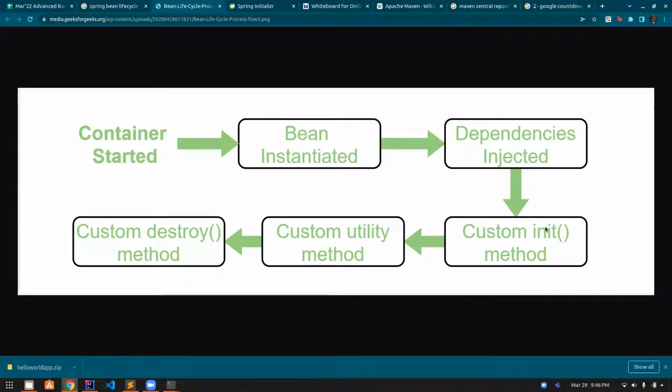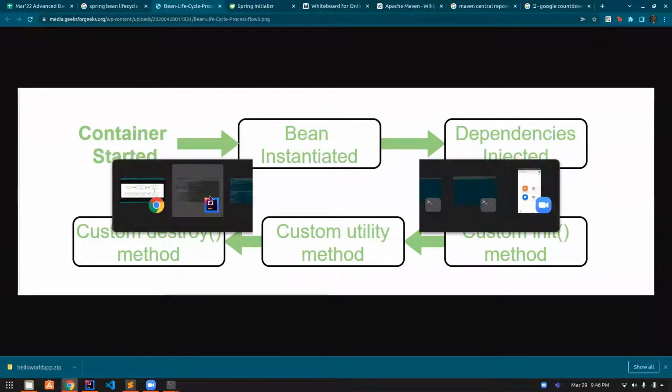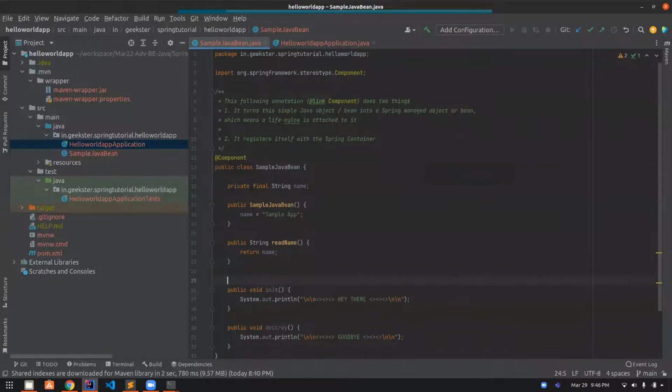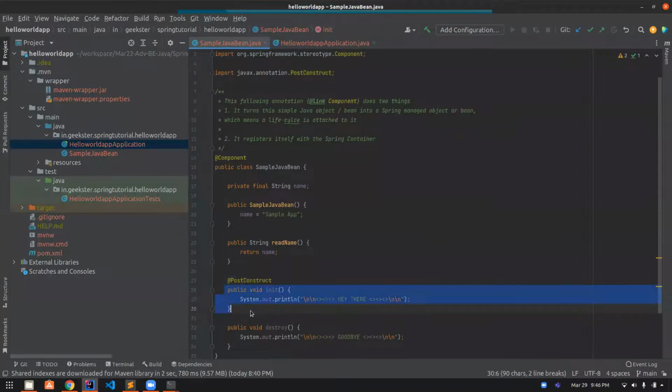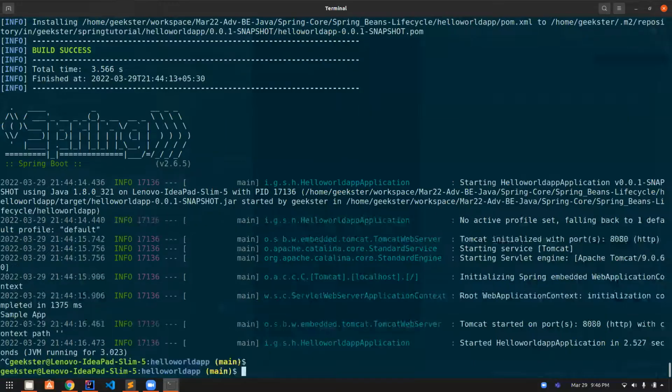It is still being built. This is the phase where your class is being built. So when I annotate this with PostConstruct, I basically say that in Spring's lifecycle, when you come to this phase, execute this method. Let's see what happens now.